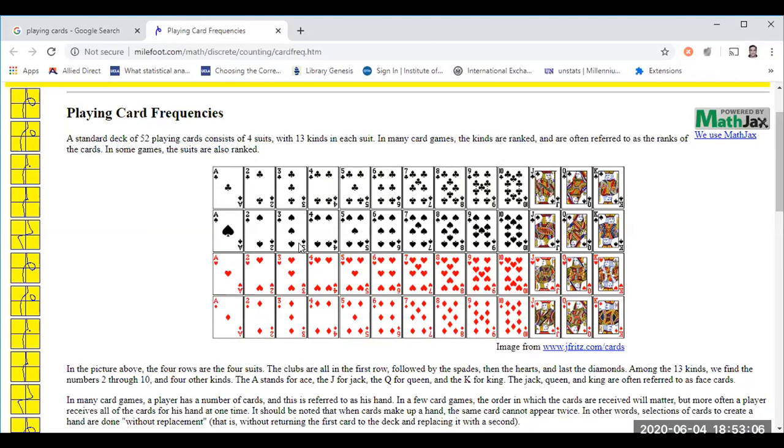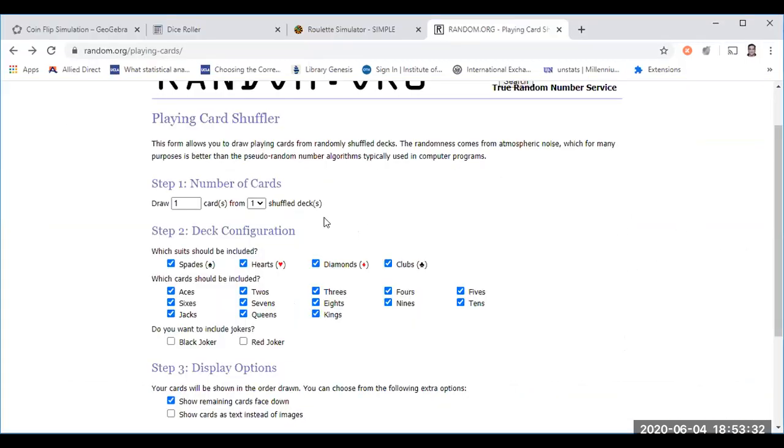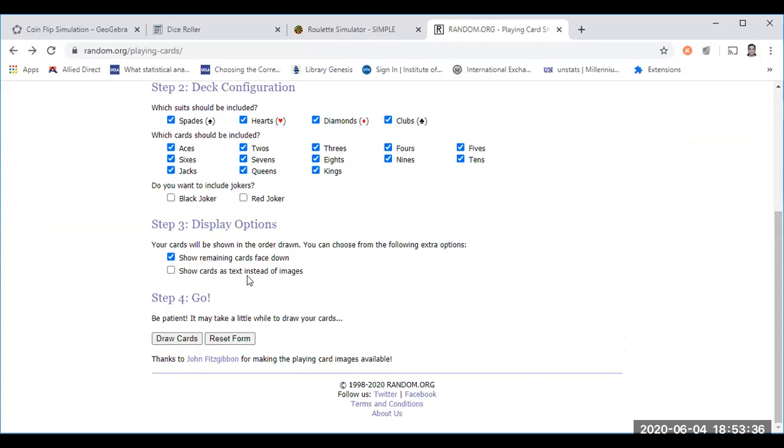So spades and clubs are black, and hearts and diamonds are red. At the same time, you can see that there are 12 cards having pictures in them, like the jack, queen, and king. This is important information for computing the probability in different contexts. Let me take you to the simulator. We will simulate one card from the 52 playing cards. So let's just do it.